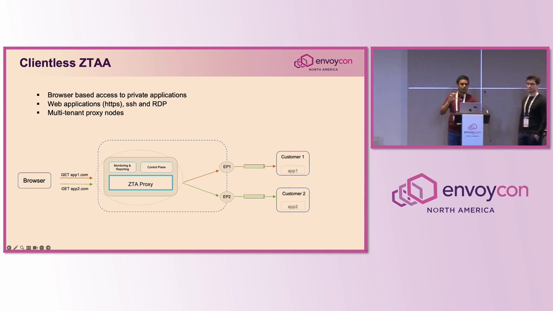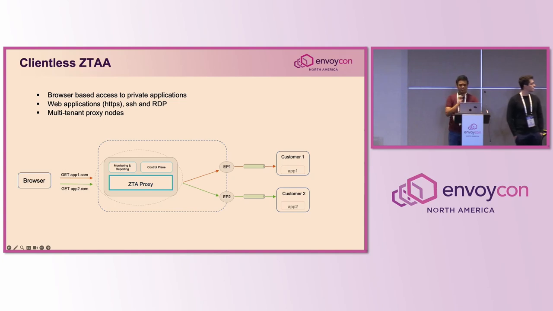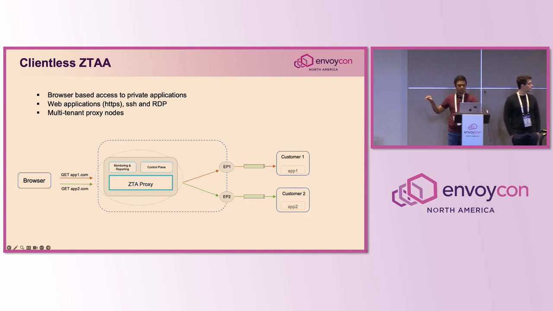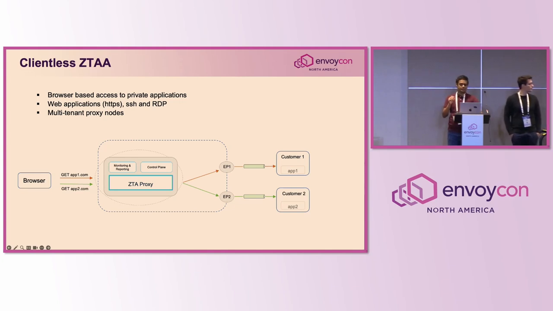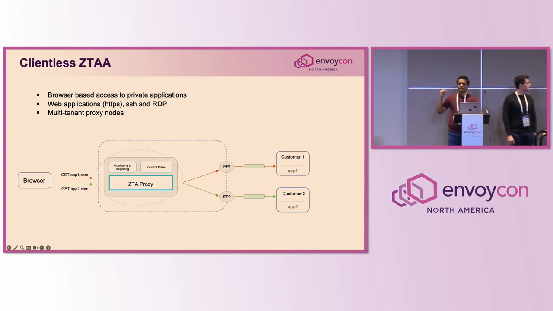Let me give a high-level overview. A customer wants to expose his private application, App1, on the internet. He connects his data center to our ZTAA data center, then configures settings to get a unique external URL. He shares that URL with his users, who enter it in the browser, hit the ZTAA proxy node, go through authentication and authorization, and then traffic is routed to the internal customer data center.